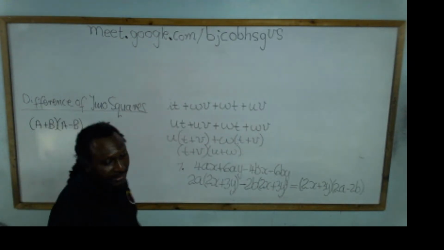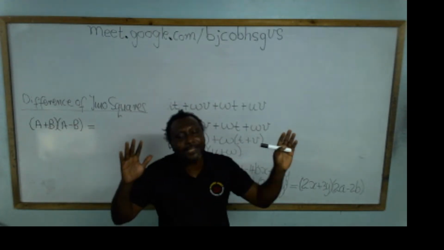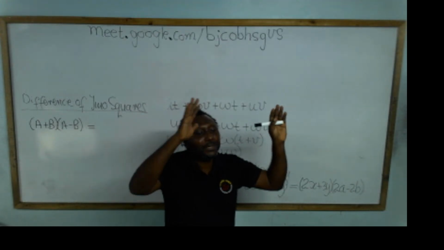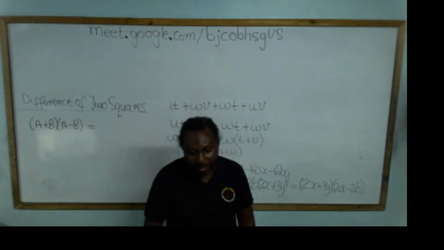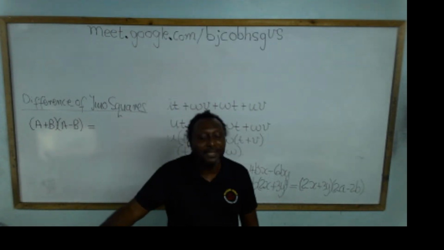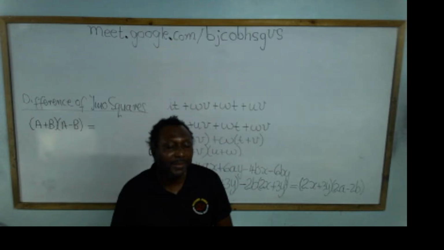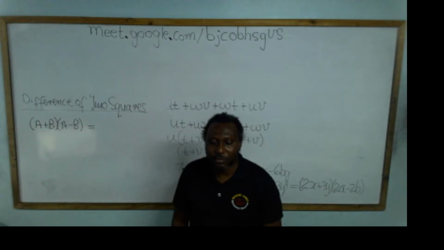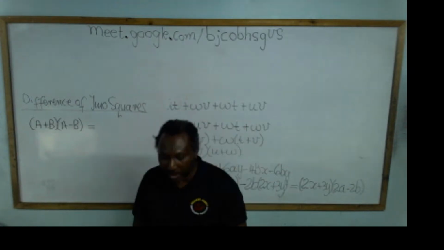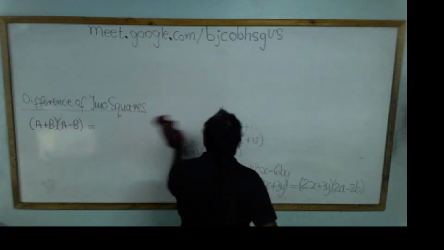And students, every day I'll tell you the same thing. If you forget anything that you learned since we started, you are going to have difficulty, because everything that we are going to do is somehow dependent on something that we have done before. And you want to be sure of everything. Make sure that you follow me, especially on the question of factorization. But let's take a look at the difference of two squares. It begins with an expression that looks like that.